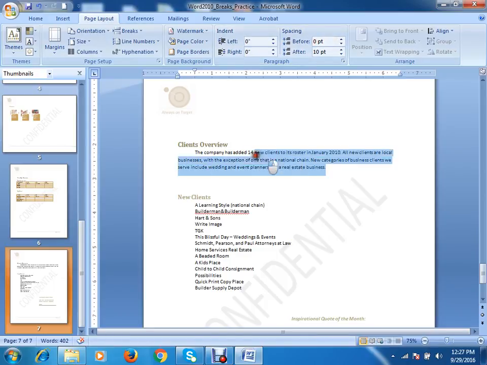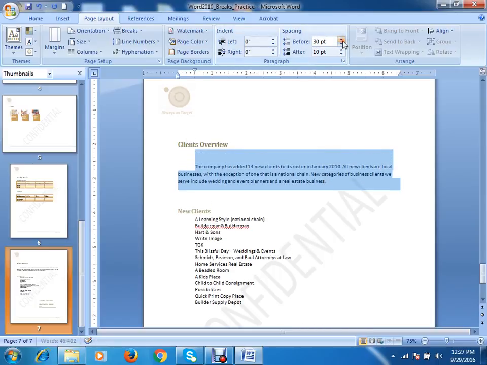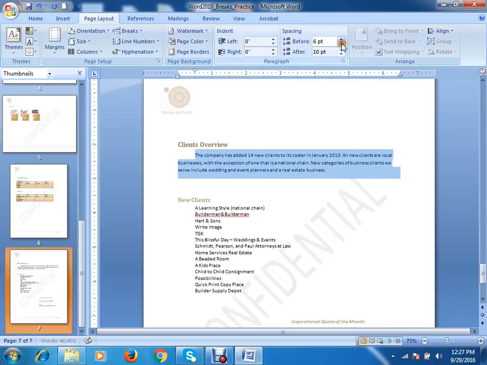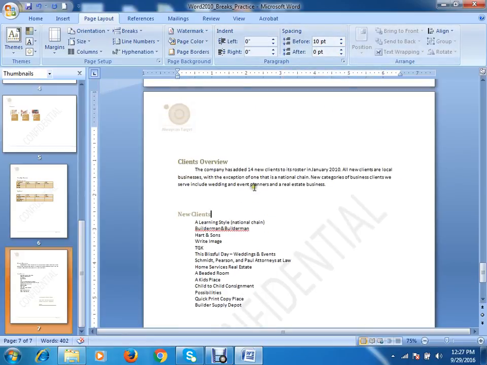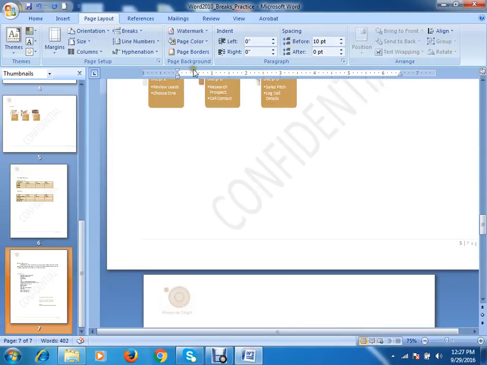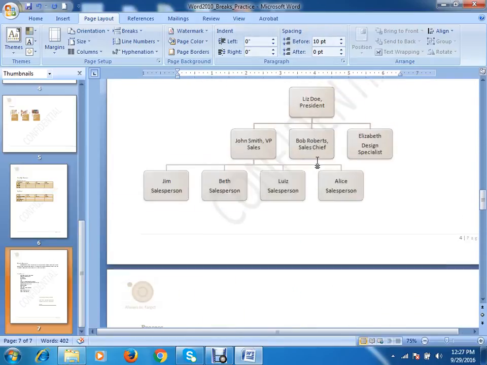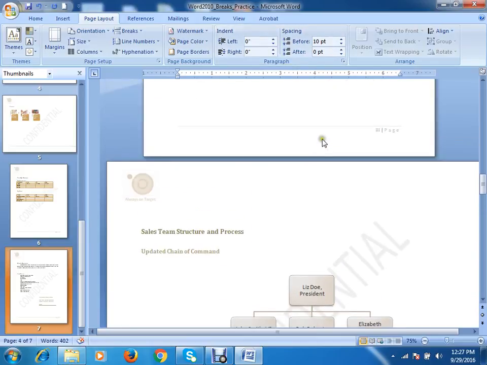Like if I want to add some space before the paragraph, then I have to increase the before spacing. So these are some features for indentation and paragraph spacing.